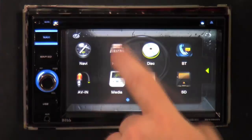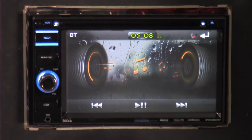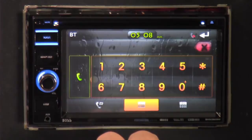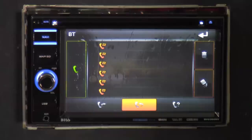In the radio disk section you've got Bluetooth for talking — you can dial in a phone number and answer calls. From Bluetooth audio you can stream audio. There's also a phone book that'll list your phone numbers so you can click on those and make phone calls. And there's a call log for incoming and outgoing calls.